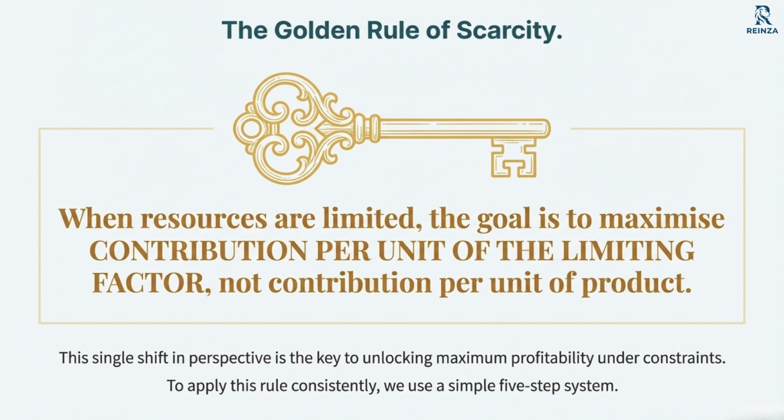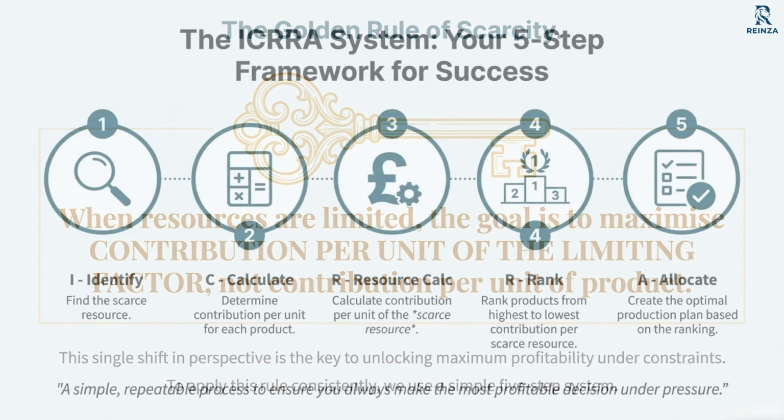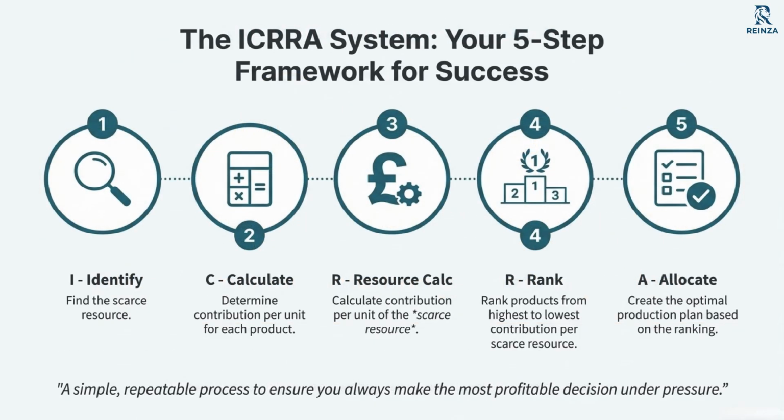To apply this rule consistently and avoid mistakes under examination pressure, we use a simple 5-step system. This system will work for any limiting factor problem you encounter, whether in your studies or in real business situations. Let me introduce you to the ICRRA system. That is ICRRA. This is your 5-step framework for solving any limiting factor problem. I want you to memorize this acronym because it will guide you through every question in the examination.